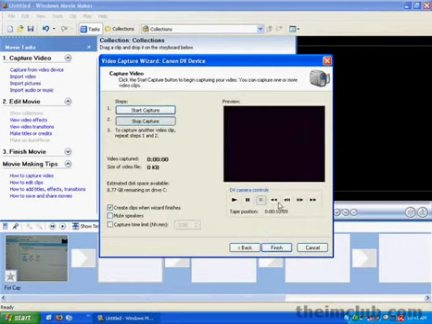I can use the controls to find the location I want to capture. And then when I'm ready, here I'm going to rewind it to the beginning. And then I'll click on Start Capture.